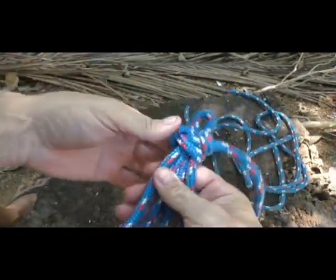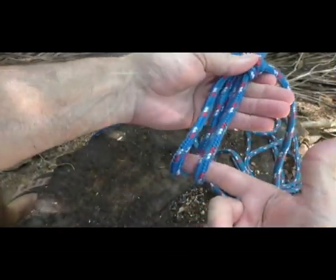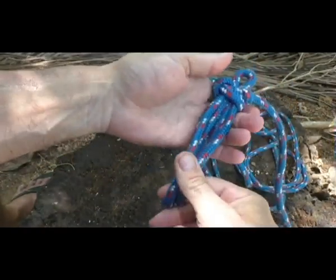Okay, now, here's the whole trick of the whole knot. Make sure your ends here are even. That'll help a lot at the end. All right.